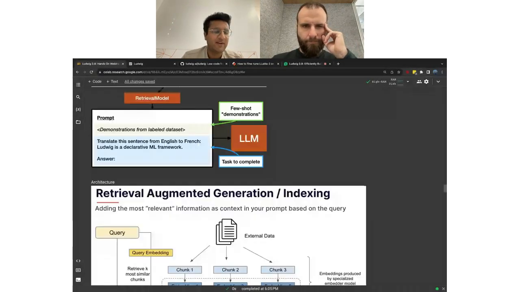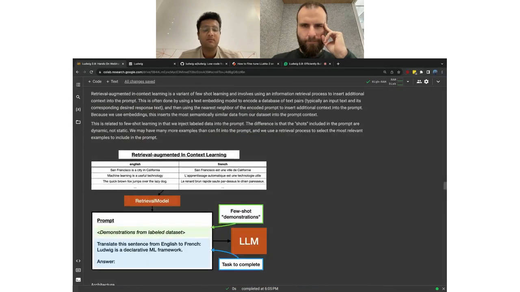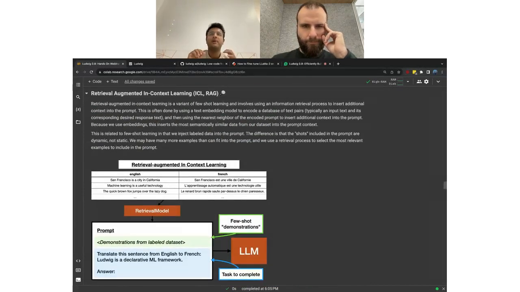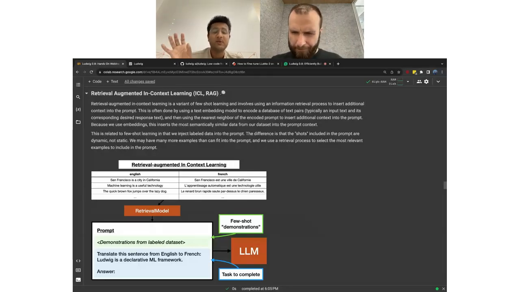I have an architecture diagram in case you're curious what's actually happening. But really, beneath the surface, you have something called an embedding model, which takes in text as input and produces an embedding, which is essentially a representation of numbers that represents the semantic information of the text. So what we're going to do is take a chunk of our data set, pass it to this embedding model, and save it somewhere. And then when we pass in a prompt, let's say, create a list of the first 10 numbers, we can go to this embedding database, a vector database, pull out the most semantically similar examples, dynamically insert them into the prompt, and then pass that to the LLM. And I'll show you what this looks like in Ludwig in a moment.